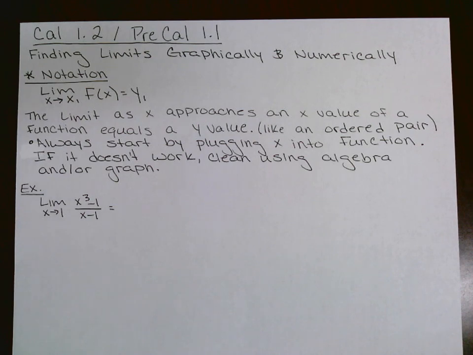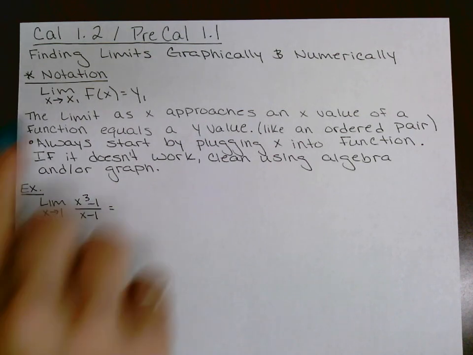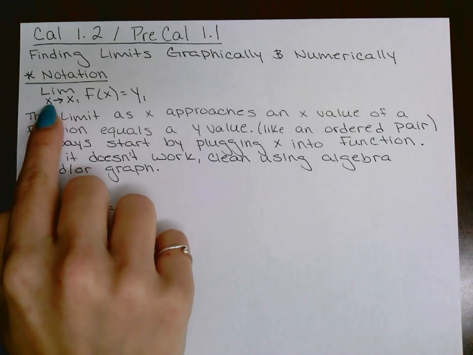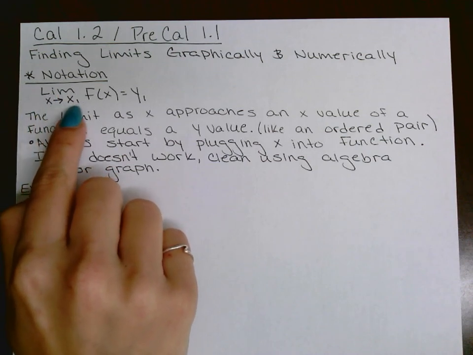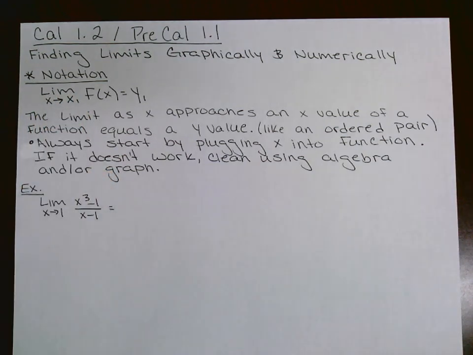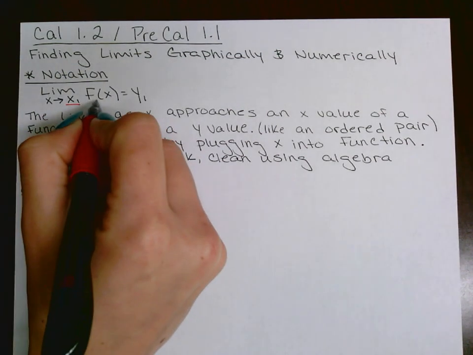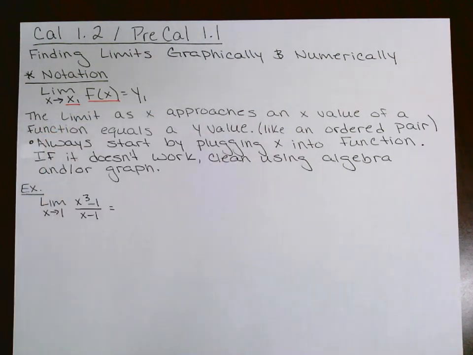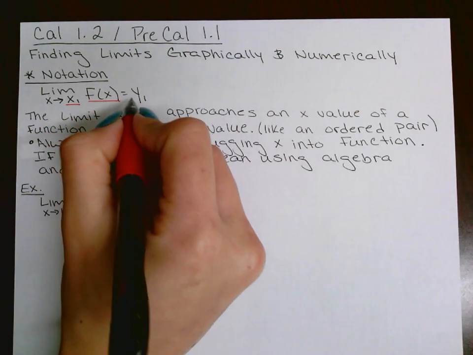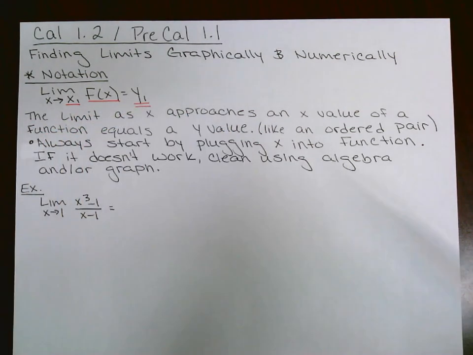So to begin with, let's talk about what the notation of a limit looks like. The question will always have limit, and underneath it, x with this little arrow, and they will give you an actual x value plugged in. This will be given, okay? They will also give you a function to plug that x into, and your job will be to find the y, okay? Limits initially is as easy as plug in an x, get out a y, okay?